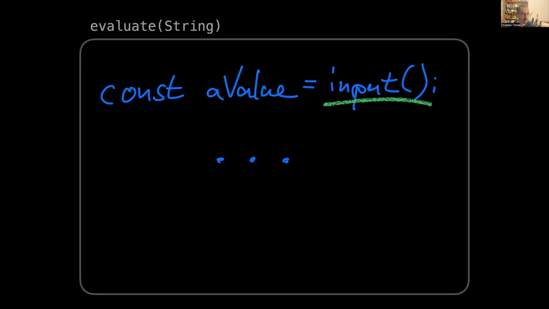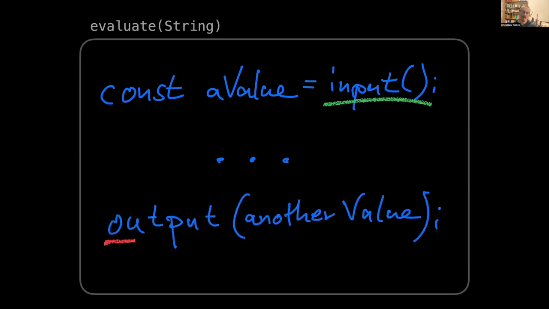some meaningful task, like compute statistics, like how many nodes do you have in your node folder or something like that. And when you're finished and want to do something with the result, then you call another function that is taught to the JavaScript context and the JavaScript code, the output function, and you pass the result in there. And this is what I meant when I said I don't want to return the result, the another value.